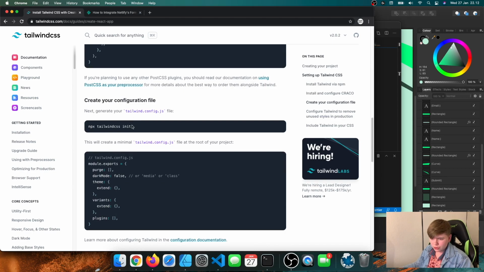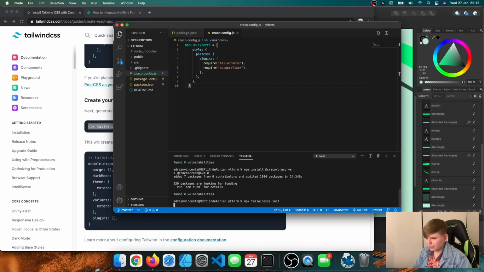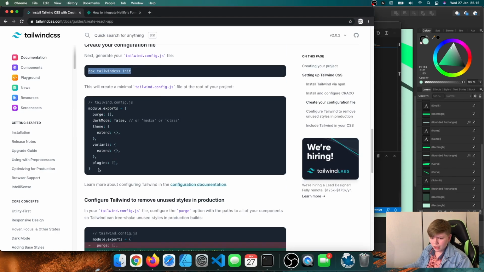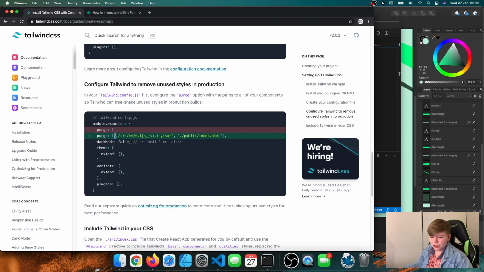Now let's continue, and we need to create a config file for Tailwind, and Tailwind does that for us when we type npx tailwindcss init, like so. And now we can go down here and paste this. Oh, actually not paste this because we've already got it. We just need to copy this line just from this green part right here.